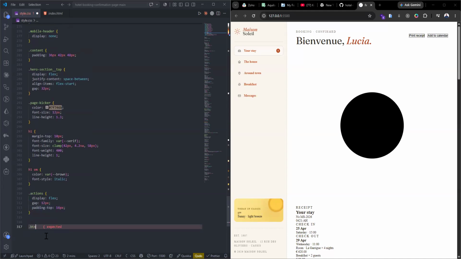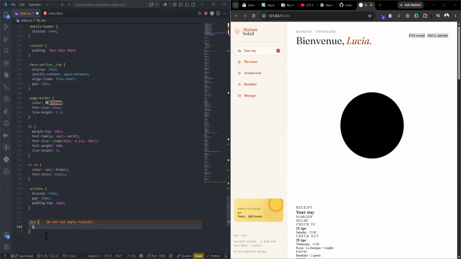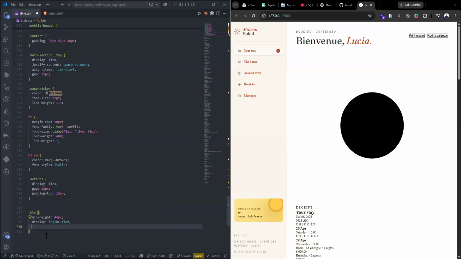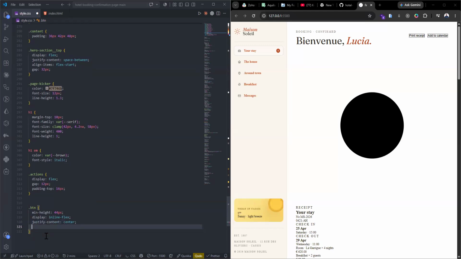We have .btn, which is going to be min-height of 44px, display: inline-flex, justify-content: center, align-items: center.